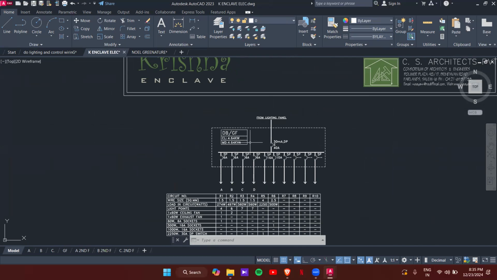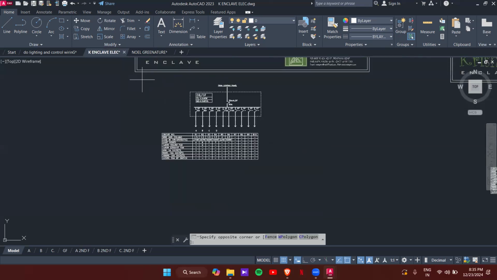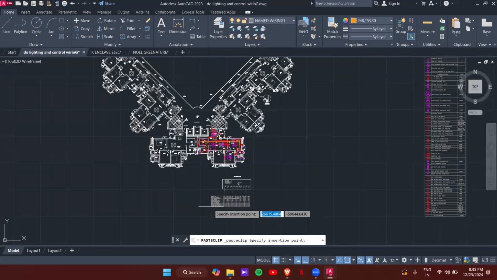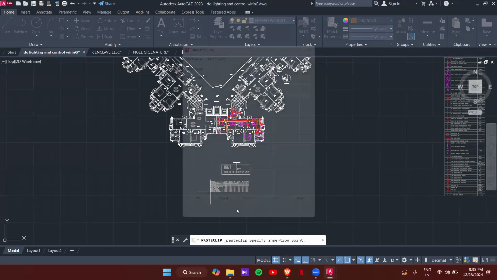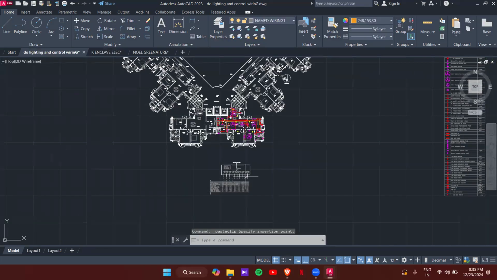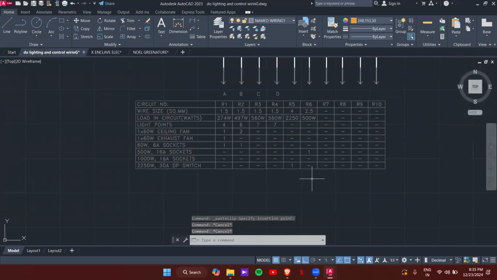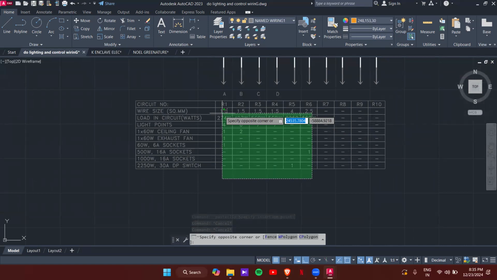Okay, so for that I'll select this one and press Control C to copy it and paste it in our drawing. Click on OK. Now I'll delete these because I don't need them; we have to create a new one.